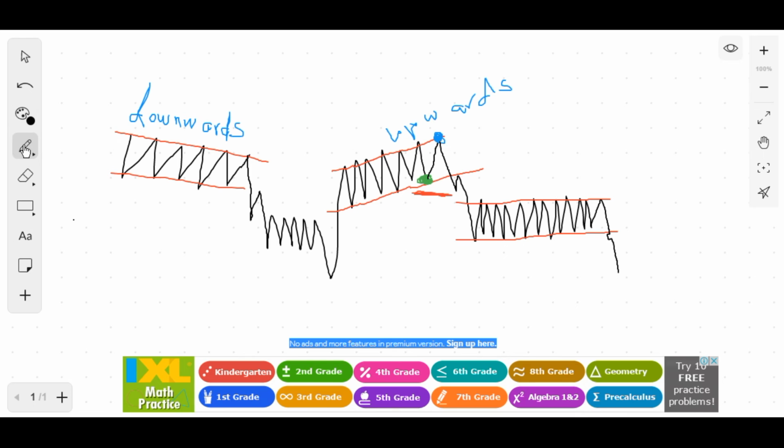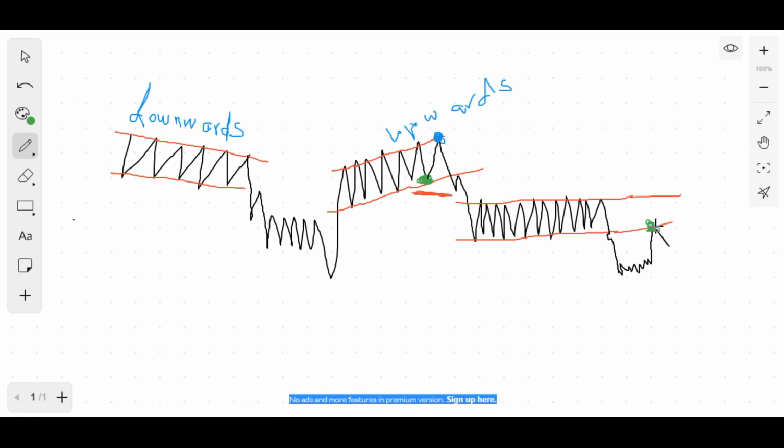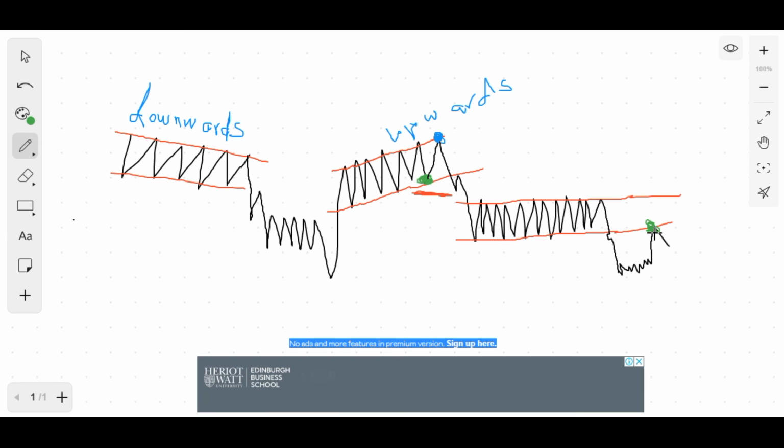Let me extend the trend lines. Okay, let me extend the down one, and let me extend the top one too. So let's say it broke out, and then did whatever it wanted to do here, and then comes back up again. So at this point, this side here, we call this retest. Okay, that is where you are supposed to enter your trade. That is a confirmation for you to enter a sell.